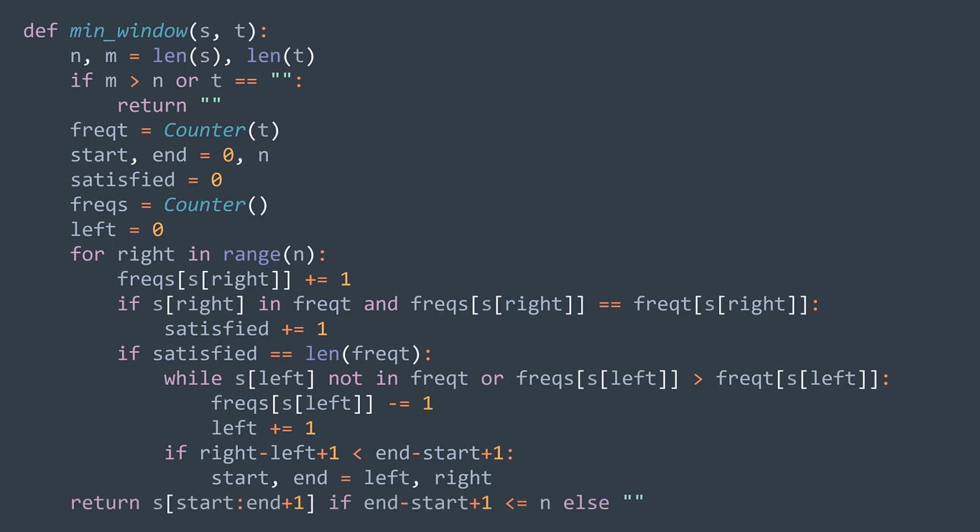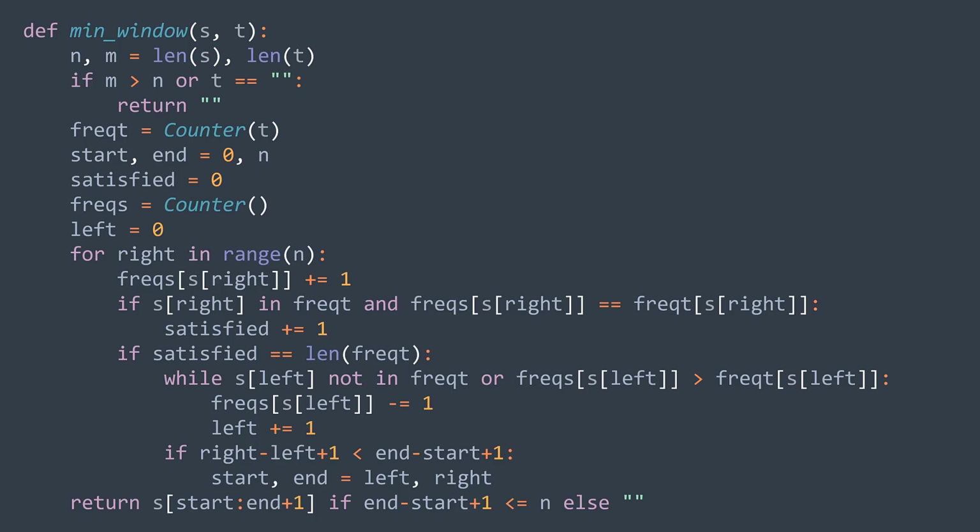After the loop, almost same return statement, we just add plus 1 because end is included in the window now. If we could update at least once, we return the part of s between start and end inclusive, else we return the empty string. By the way, you can see that this time we weren't checking if we lost a satisfied condition, because we stop removing as soon as we reach the minimum required occurrences, we never go below it. This is why when the character at left was important, we weren't removing at all, not like in the previous solution where we were removing no matter what.